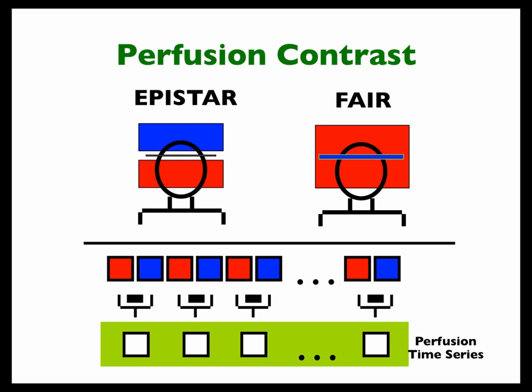Okay, looking at perfusion. As I mentioned, it was pioneered by Alan Kretsky and Detre and Williams in Pittsburgh, but it's been going on here. Epistar was by Bob Edelman. FAIR was developed by Sanji Kim. And as I mentioned before, with Epistar, you have a tag below the plane that you're interested in. You can apply a tag above as well. There are many different other versions of this, but essentially you apply these pairs and then you subtract the pairs and you only get that which is flown into the plane.